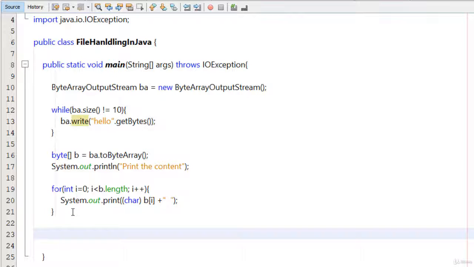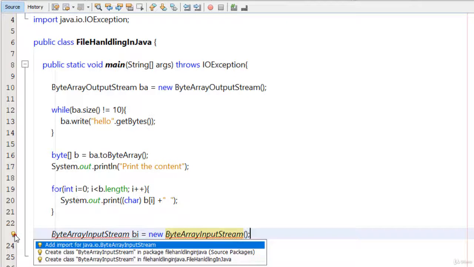After that, I type here byte array input stream bi equals new byte array input stream, and I import the byte array input stream class.